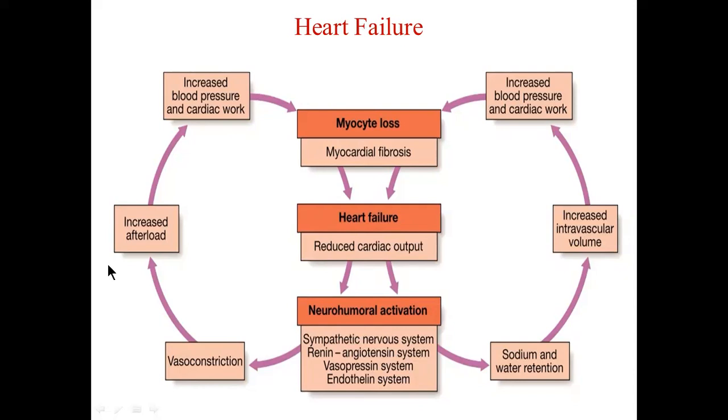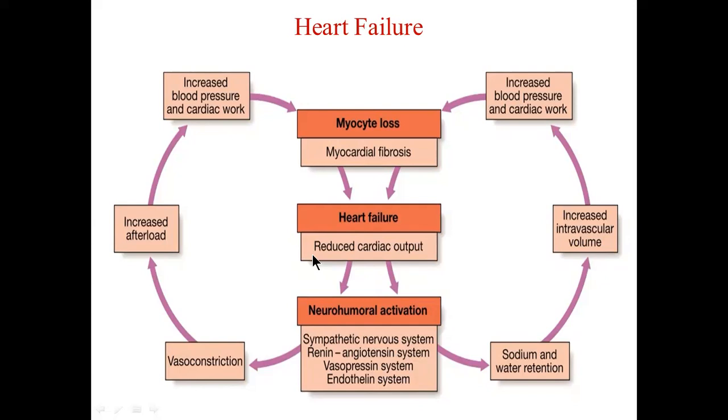Constriction of the arterioles. And when the arterioles are constricted, that means the total peripheral resistance is increased, because the total peripheral resistance is mainly coming from the resistance at the level of the arterioles, because the arterioles are highly muscular vessels. And so when it constricts, this will increase the total peripheral resistance, which is also called the peripheral vascular resistance. And when there is an increase in the total peripheral resistance, that means the blood pressure will increase, because the blood pressure equals cardiac output divided by the total peripheral resistance.